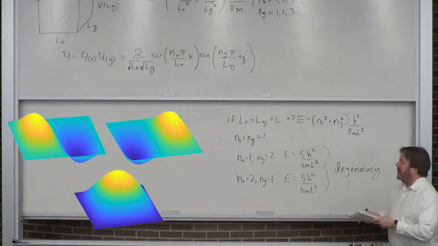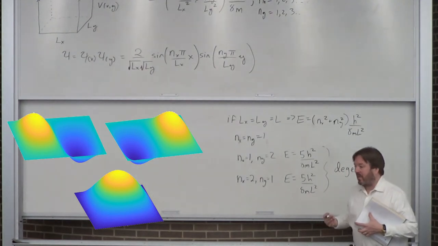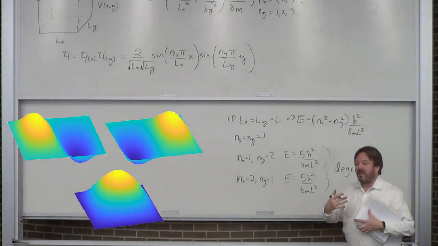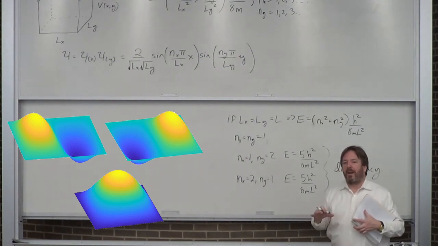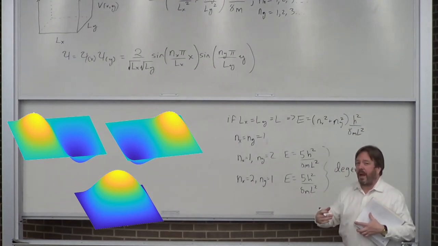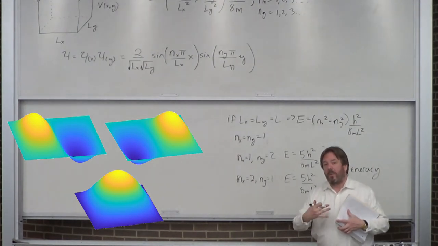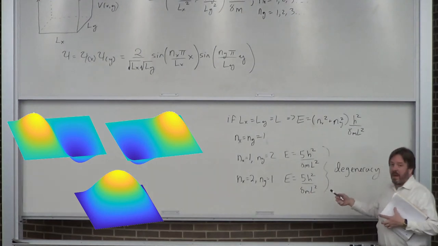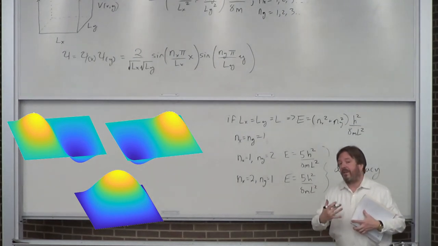Okay, so when we get into multiple dimensions, not only do you get multiple quantum numbers, but depending on how the energies work, you could get into degeneracies. Now, recall that I just talked about 2p orbitals, px, py, and pz. And maybe you recall that until you're worried about them bonding with something, like you've had in inorganic, maybe you took inorganic. You should have seen some of organic. Until the p orbitals are interacting with another atom's p orbitals, they're degenerate, right? Px and py and pz all have the same energy. And you're starting to see that behavior here. Again, these are not atomic wave functions. We'll be there in 2 weeks. But they certainly are similar.